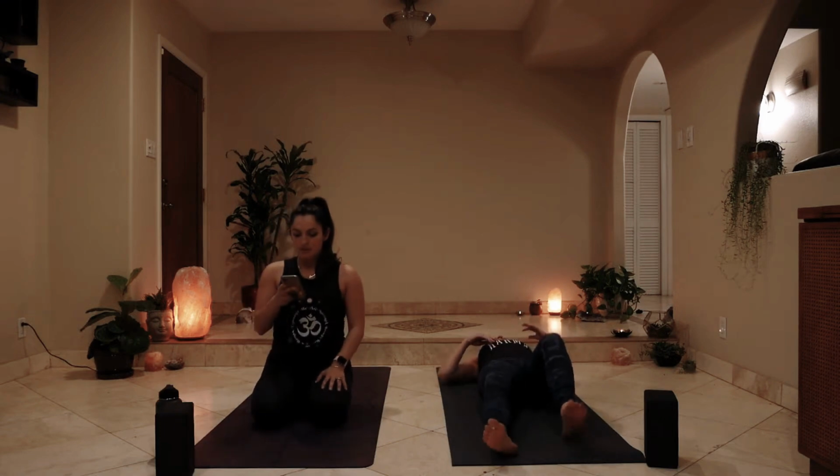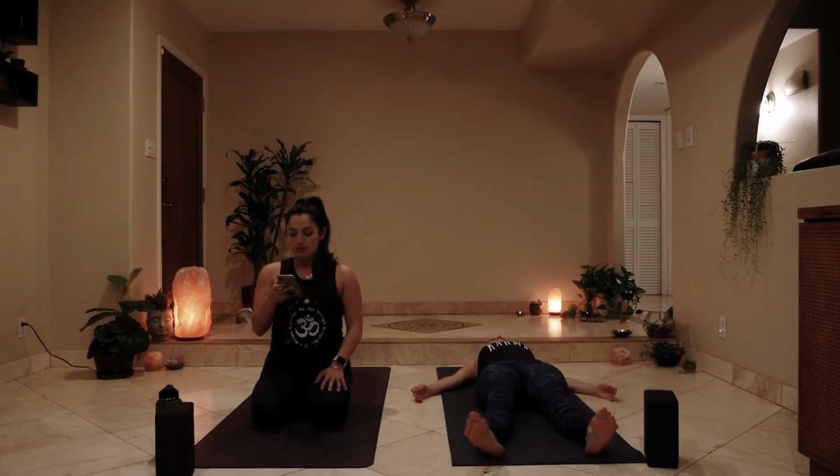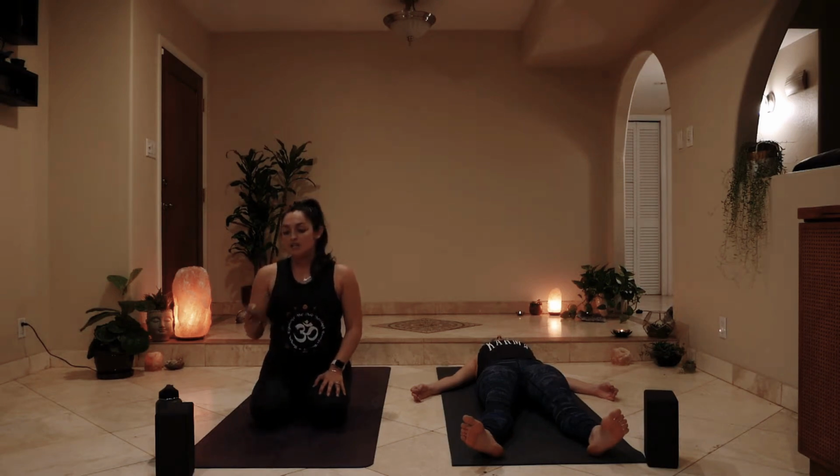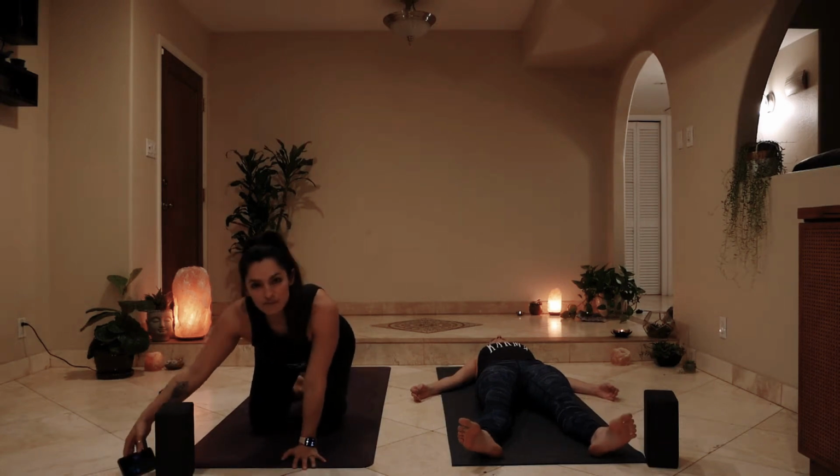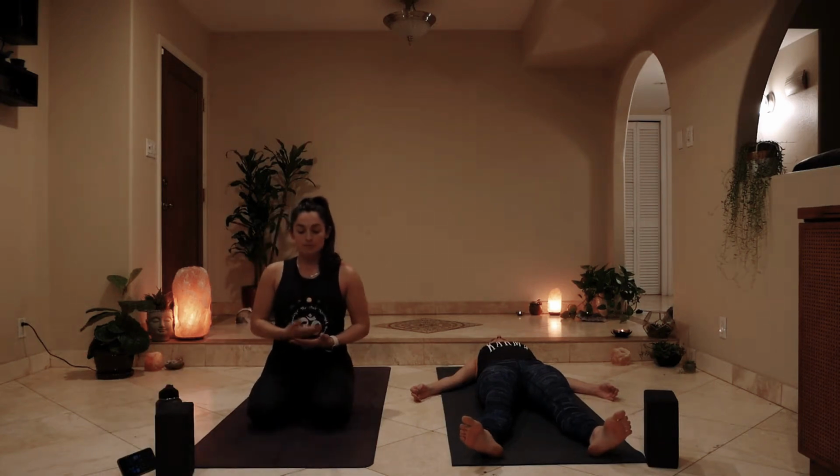So go ahead and relax on your back. Take a couple moments to just breathe in and out of the nose. I just want to remind you that as we go through this class, we go through our chakras, we awaken each one, we visit each one, starting with the root. The root is your Muladhara chakra. It is where you ground, where you stabilize.